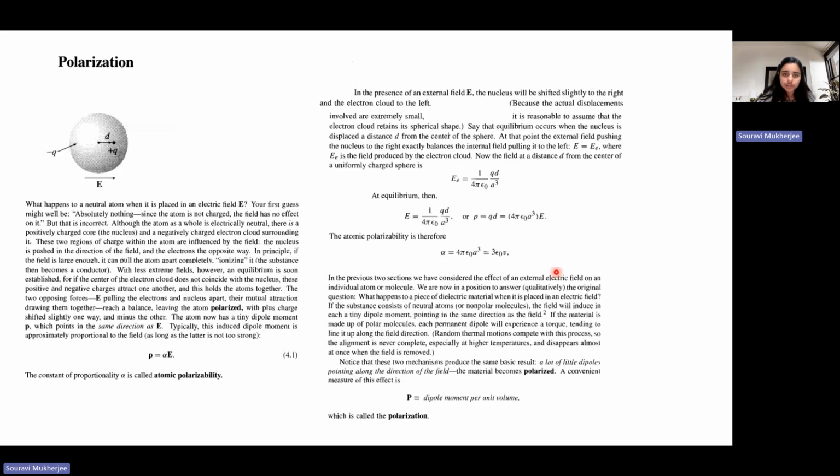Now, because of this polarization, you can understand that the polarization will also result in a net field. While you can have free charges, which can result in a field, there can also be this kind of induced, or bound, charges that can also result in a net field. So a polarized object can also result in a net potential or a field.